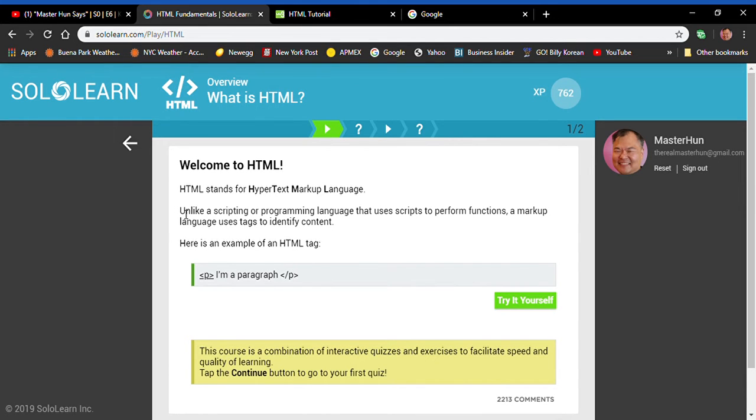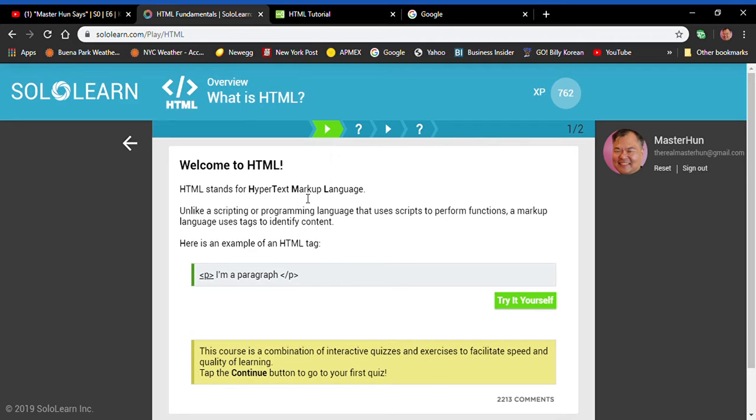So, another thing is HTML is not coding. It is a markup language. Okay? Let's get that clear. If you're learning HTML, you're not learning how to code.